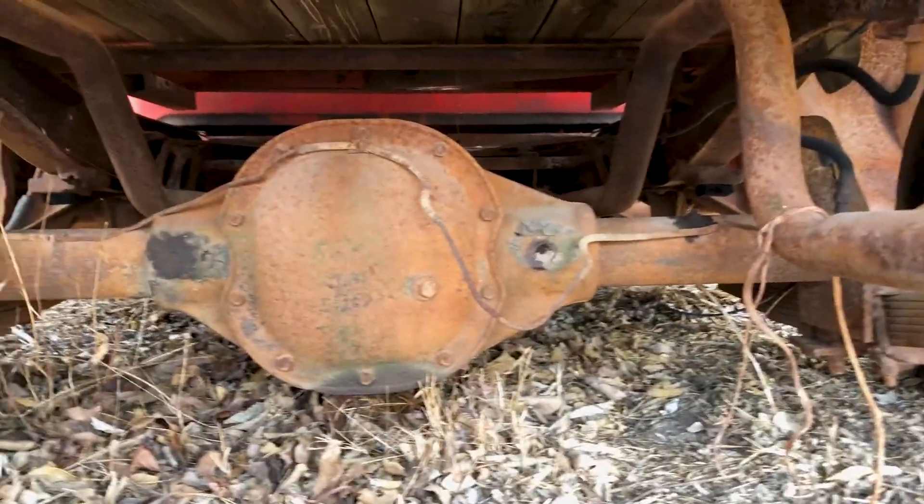The previous owner built a matching heavy-duty rear bumper. The tailgate does have a skin on it but it is the original tailgate — you can see from this side that it is stamped. It does offer the much sought-after five-window cab. It does have the original dash, though there have been some additions including a classic 8-track player. The hood has received some damage, and there's also some damage to the front fender on the left side, but a lot of parts are available in the market today.